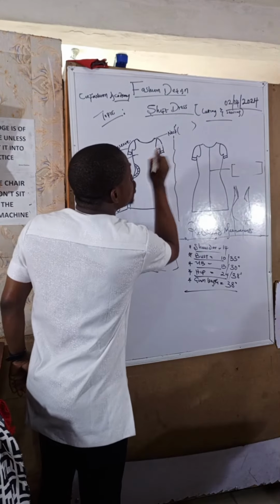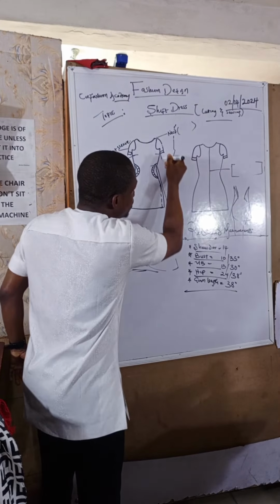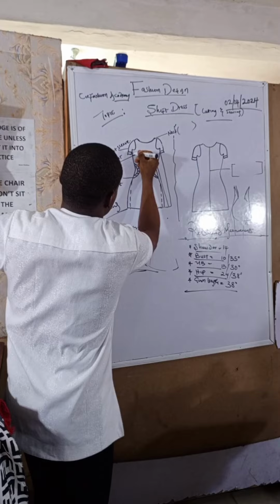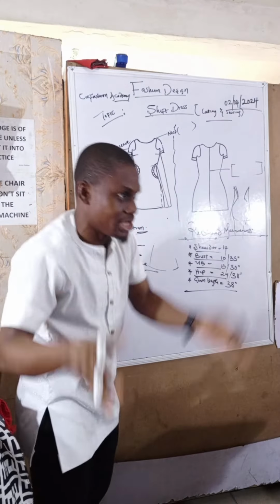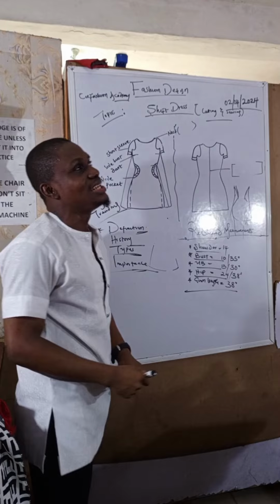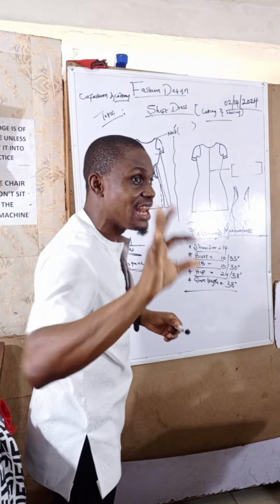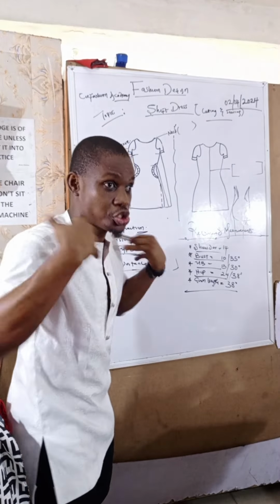Or if he chooses to flare from here, the bust line. Are you seeing it? Now look, people have always seen this type of dress. It flares like this. People have always seen it. It is called the A-line sheep dress. Do you understand? Some people even used to call it a flare short gown or something. It's called an A-line sheep dress because it's free. Do you understand? It's hanging all the way from the bust and shoulder.